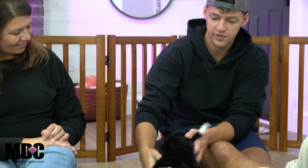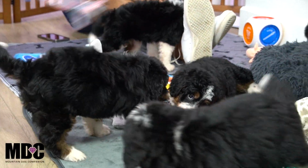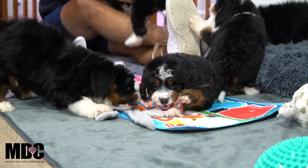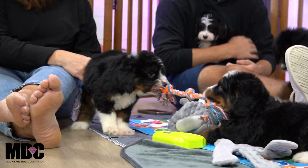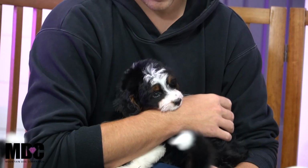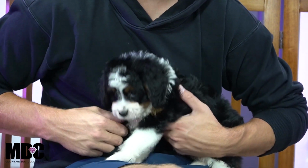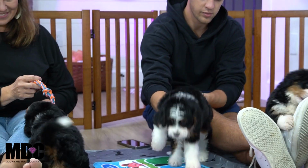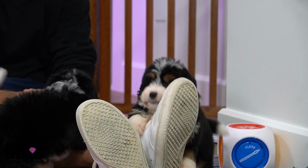And all around just a stunning girl in the litter. And she's kind of got two sides of her. From what I've seen, sometimes she's super energetic and really having a good time with it. And next she's okay, just hanging out in my lap, taking it easy. You can see right now, she's super content. So kind of a unique personality going both ways. So very beautiful girl, and she is still available as well.